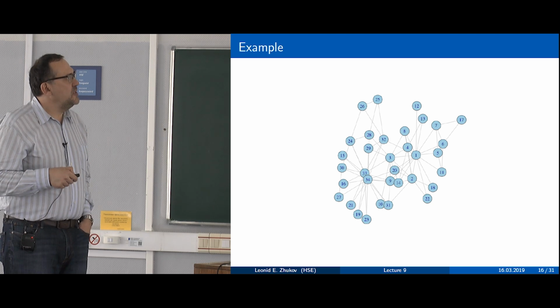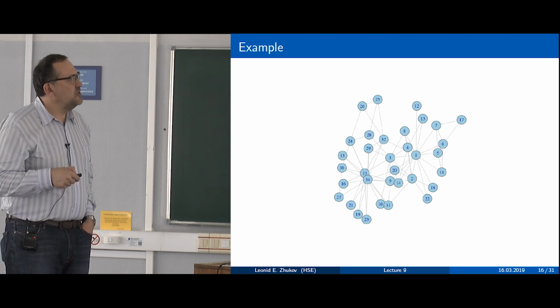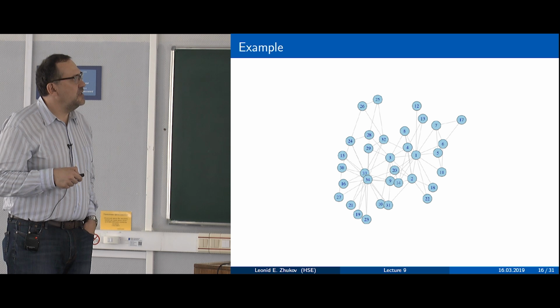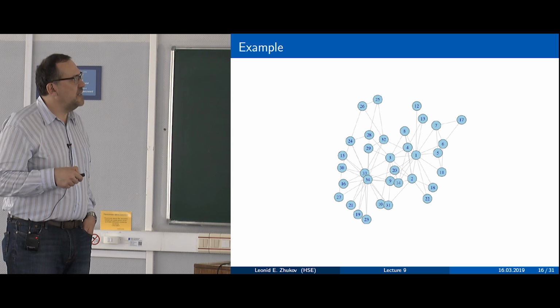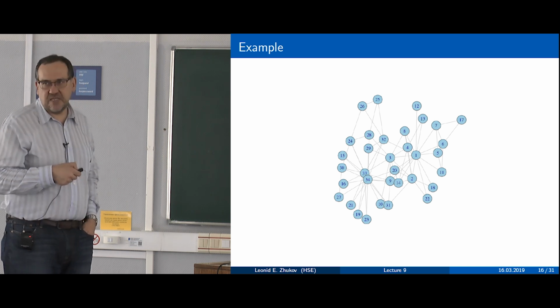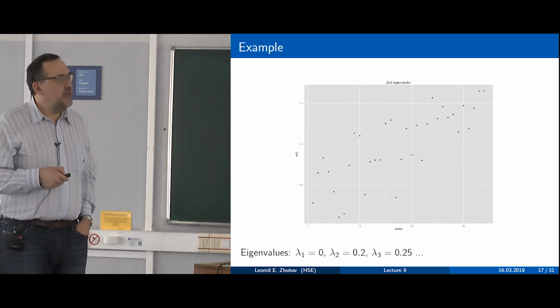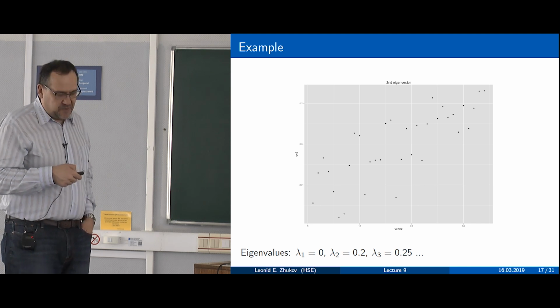Now, what we're going to do with this Laplacian approach to graph partitioning is we have a vector. This vector, we called it x on the previous slides. And for every node, this x will have some value, which is the second eigenvector. And then we're going to round it up.